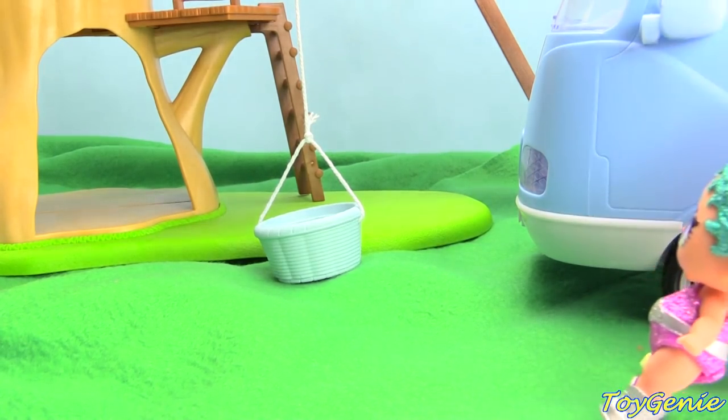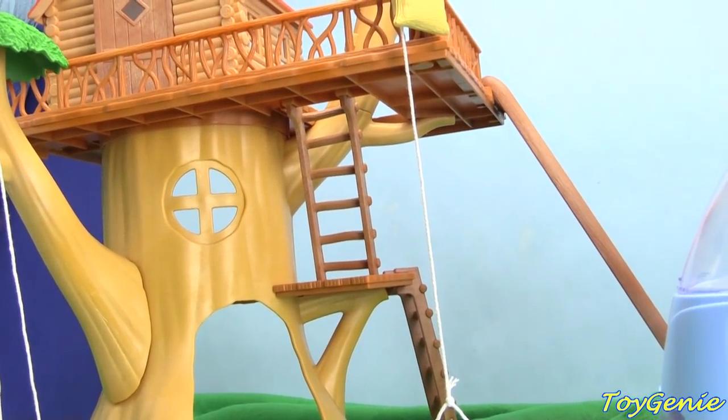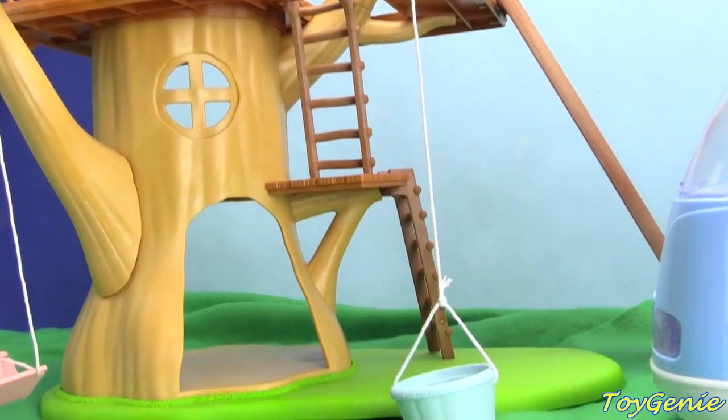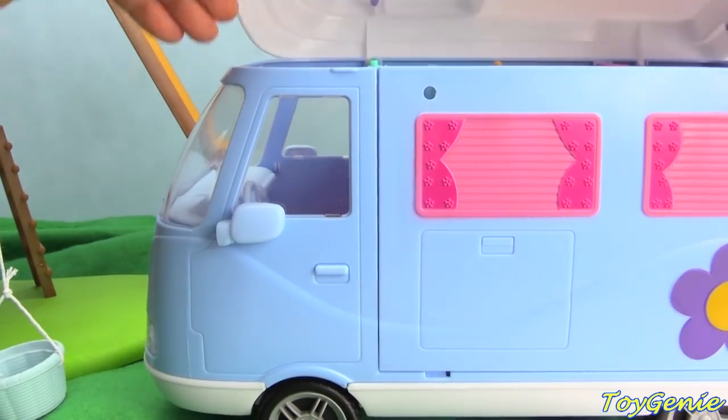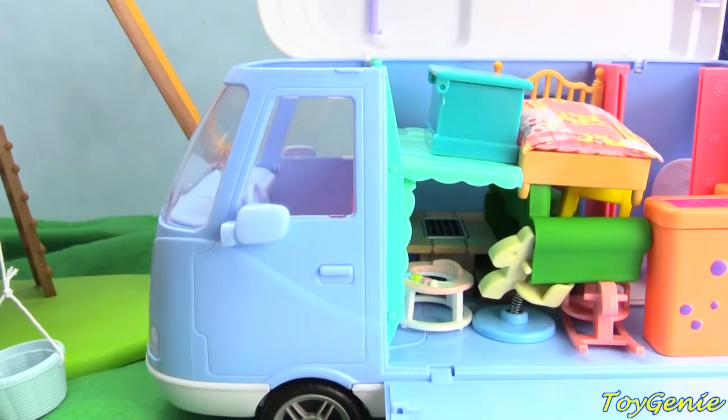Oh, I'm sorry, I just got the brake and the accelerator mixed up again. Whoa, this is her treehouse? Oh my goodness, this isn't a treehouse, it's a tree mansion. Let's open up this camper van full of furniture. Wow, that's a lot of furniture.